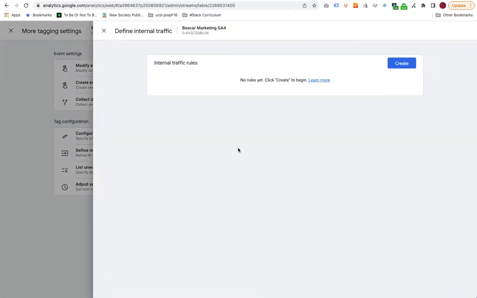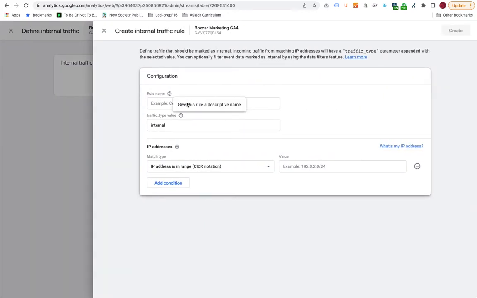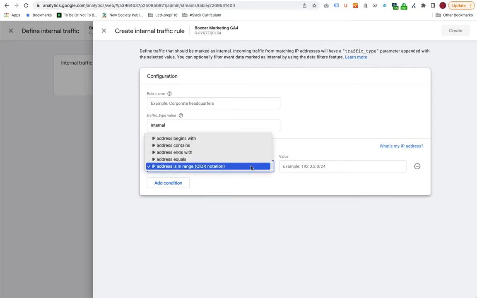If you have static IP addresses, you could create that kind of rule here. But most people have dynamic IP addresses, so it's very difficult for a lot of businesses to use this internal traffic rule.